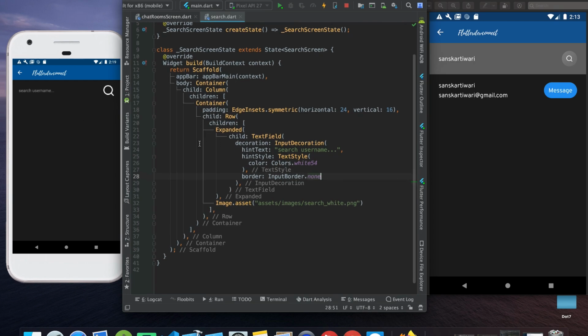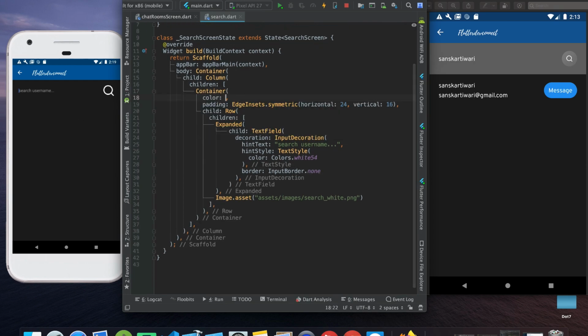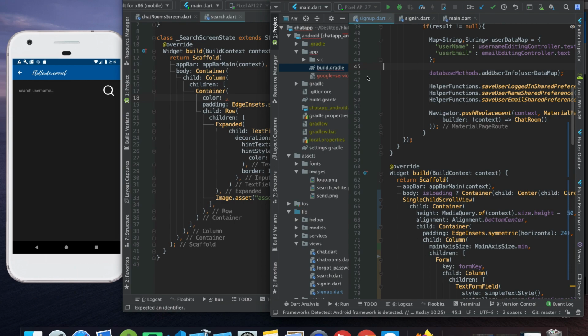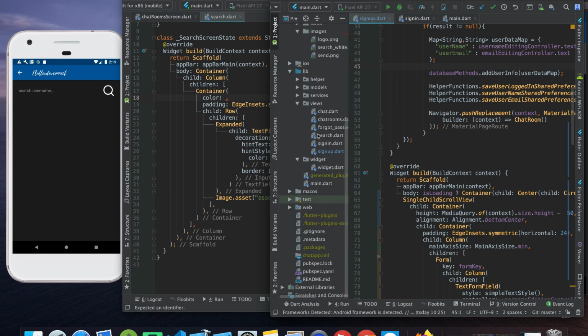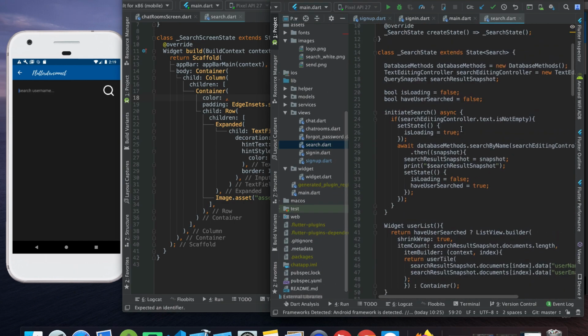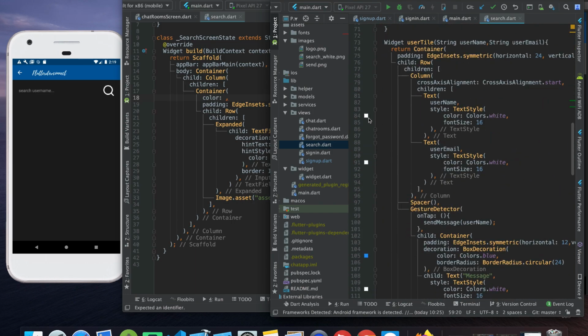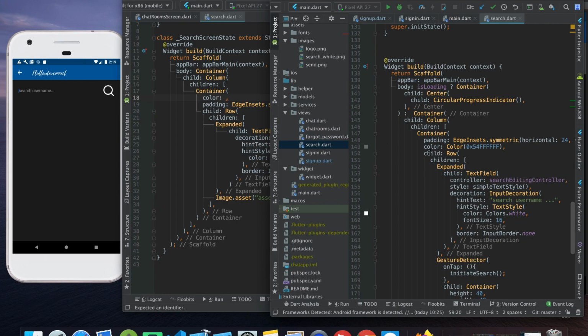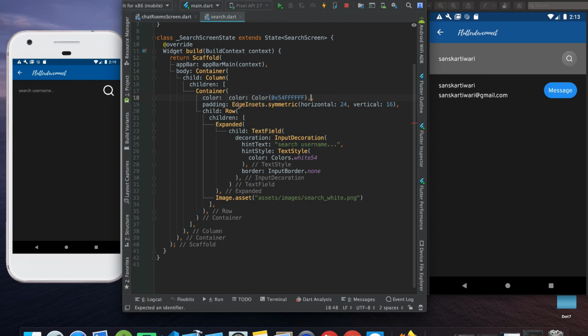So that is done. The next part is providing that color to this. The color is this particular color, which is actually a kind of opacity color. To get that, you just have to close this one. Where is it? We are in search. So search. There will be a color actually. I think this one it is. No. This one it is. Search username. Right, this is the one. So let me copy that and provide that over. Okay, so hopefully you can see this particular color.